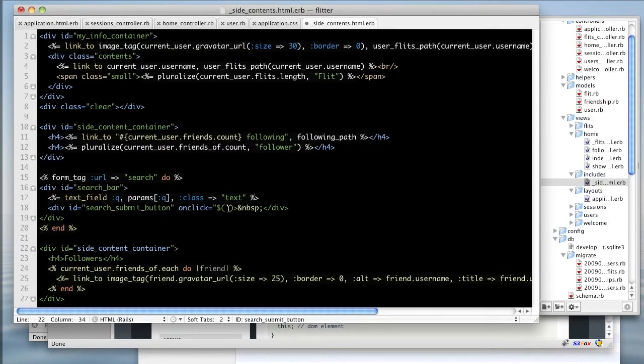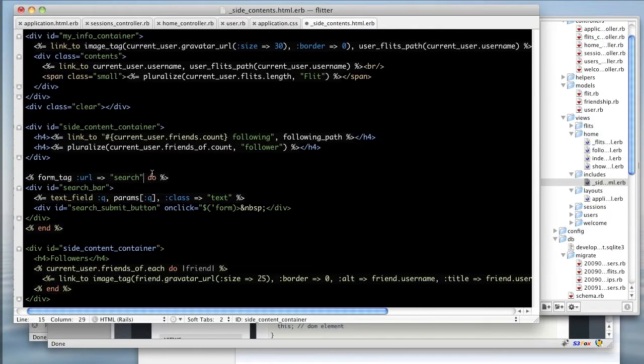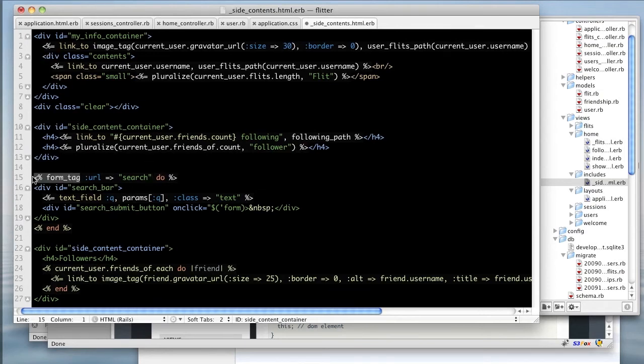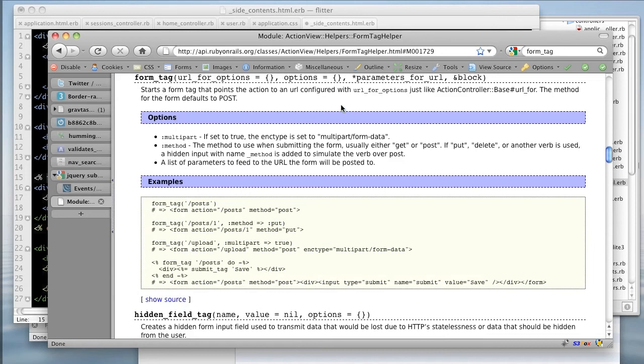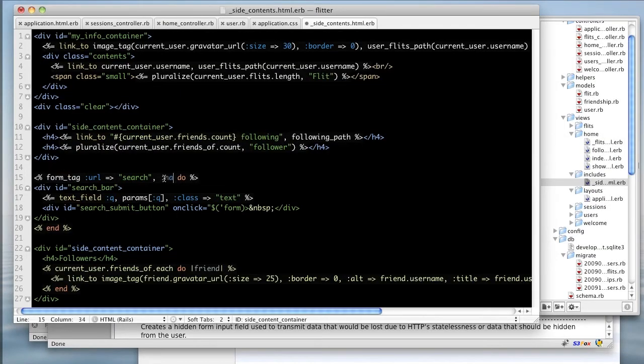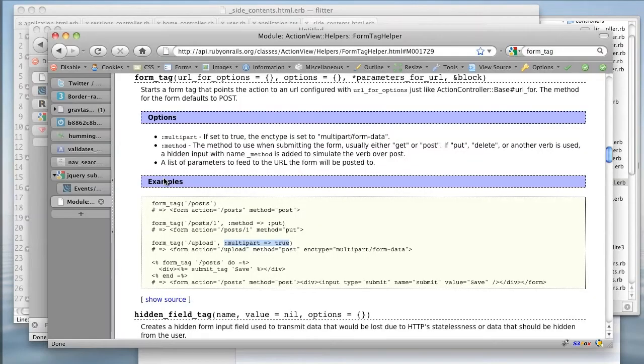I think the way to do this would be form, and if we gave this form a name, because this is the problem with the form tag, it's kind of hard because I don't think you can just say name equals blah. I think you actually have to have something else. So I'm going to look up the docs real quick on the form tag for Rails, and we'll see how to fit the HTML options in there. So you have your URL, your options, your parameters, and your block. So where we have multi-part, maybe it will work. Let's see, name equals search form.